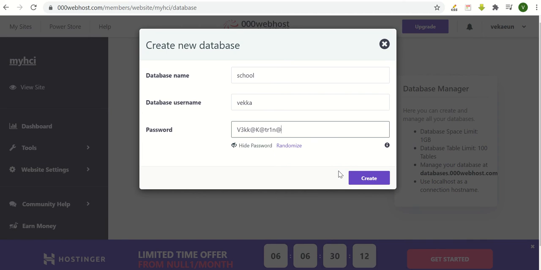Also, this is going to be used in connecting your program to the database. So these three items, database name, database username, and password, are important to connect to your database. Okay, we'll just copy and paste this so that I can easily paste it. Okay, just click create.